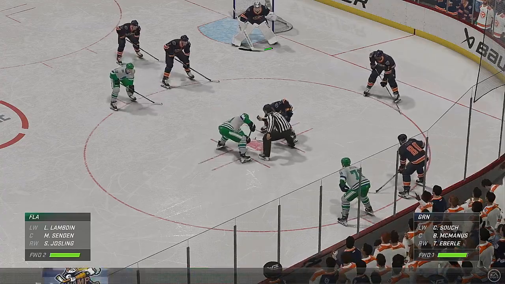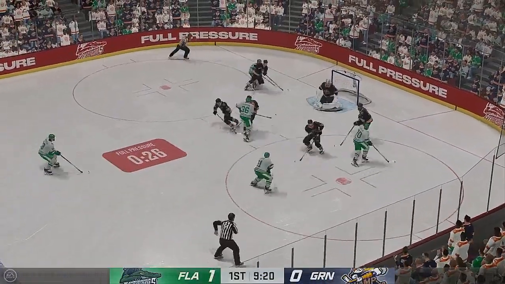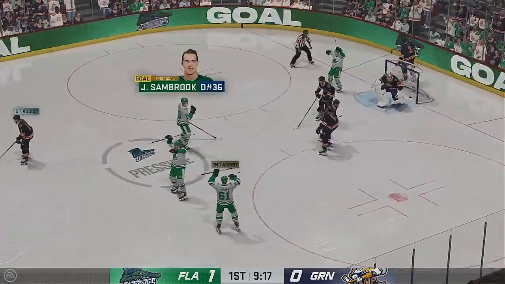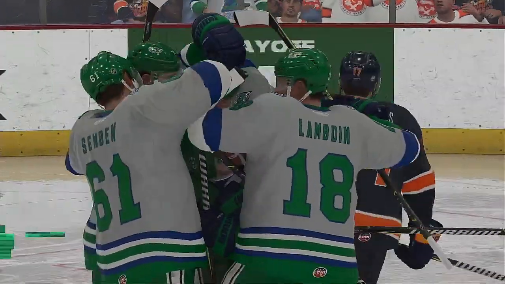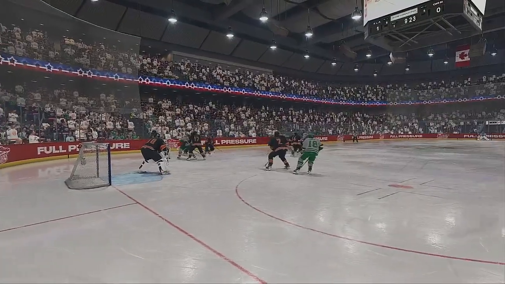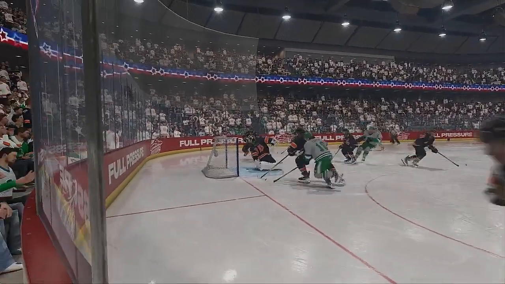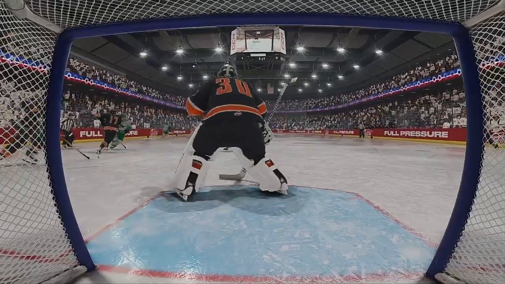Faceoff coming up here in the offensive zone. Well, they'll want to continue with the sustained pressure because the goaltender is fatigued. With the stop. Scores! And the kid comes up clutch here in the postseason. Oh, he does it, James. Gets his first playoff goal. I mean, it's incredible the confidence that this should give him. The pressure and the stakes are high, and he delivers.